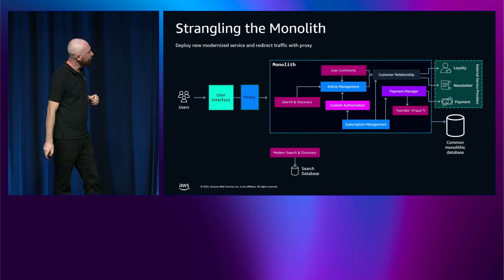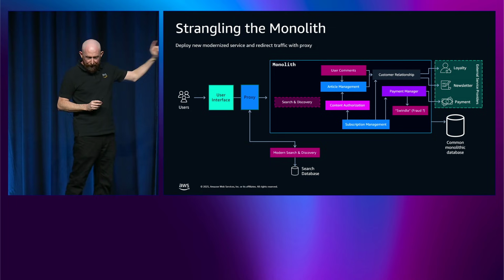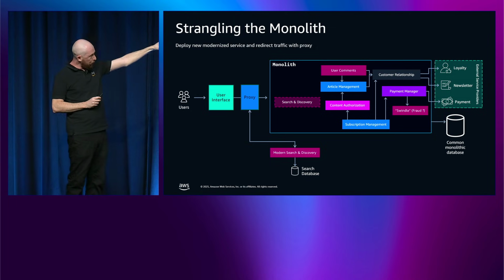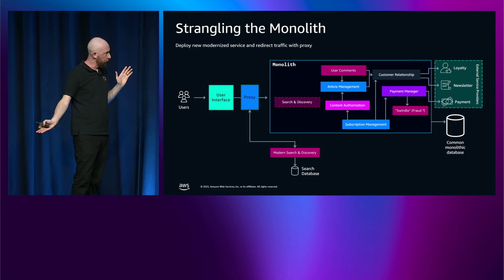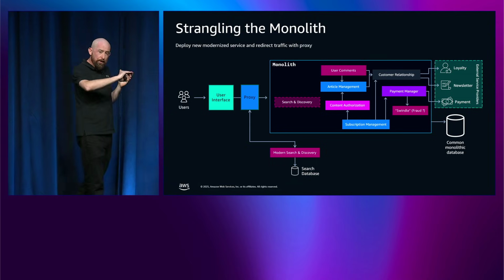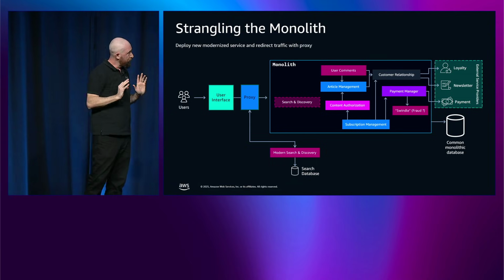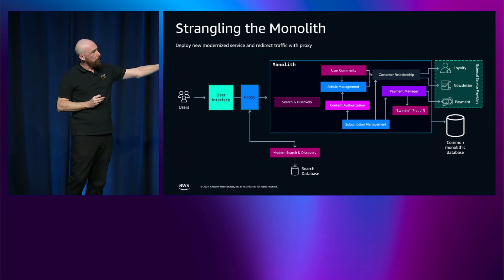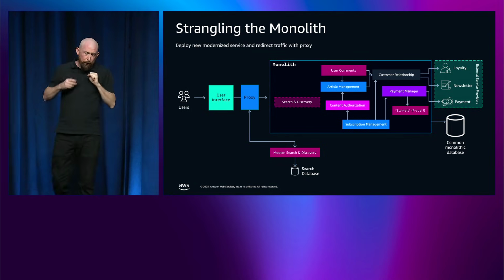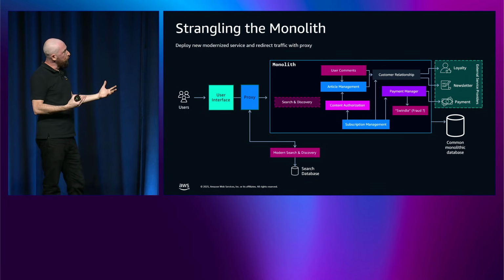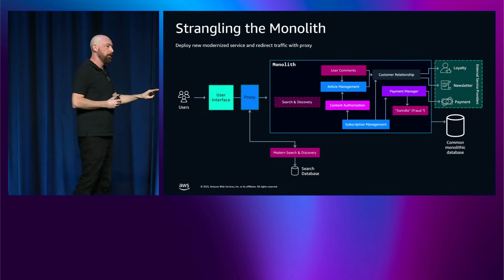So how we do this is we're actually going to, in the proxy, go back in and add a route to start routing that traffic to our new modern service. All the existing requests will continue to go through the monolith as usual, but our new requests for search will be redirected to our new search service. So we've taken our first step towards moving to the monolith, and we've solved 2 key problems.